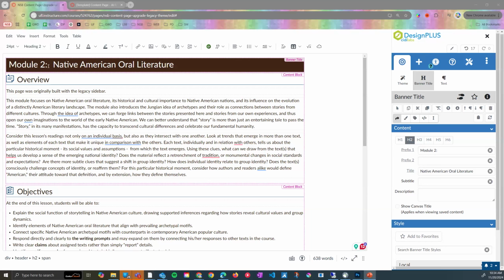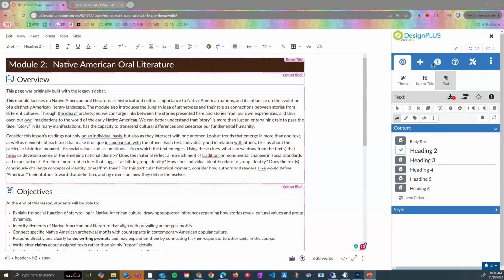So again, just as you're working and moving some things around, the top portion is called your navigation. It's like tabs inside of the blue background area. And then the portion below is your active tool. And then you just have that selected to enable the specific edit for the tool that you have selected. So it targets the specific content that you're working with. And then the action toolbar below helps you move things around, delete things, and add things.